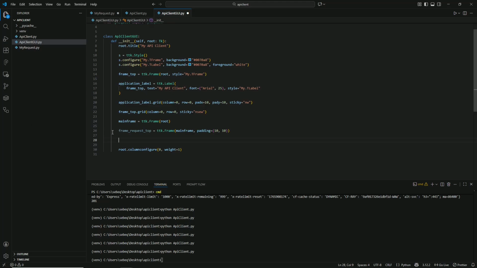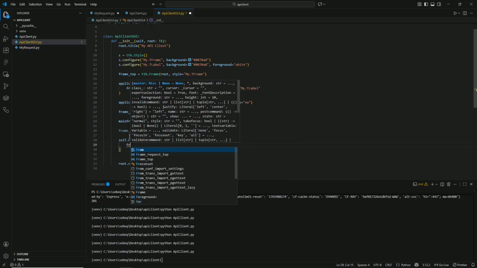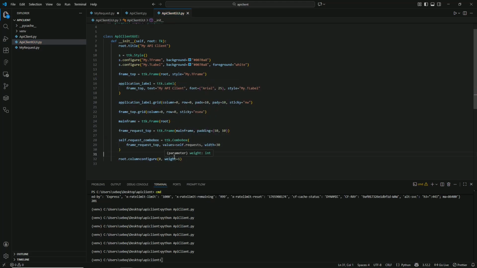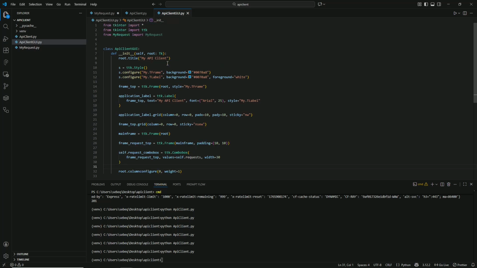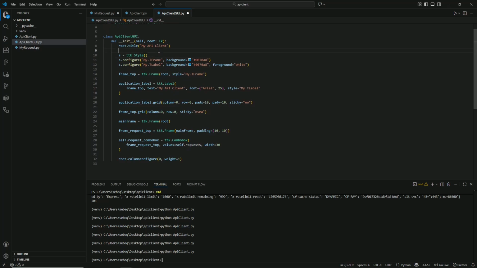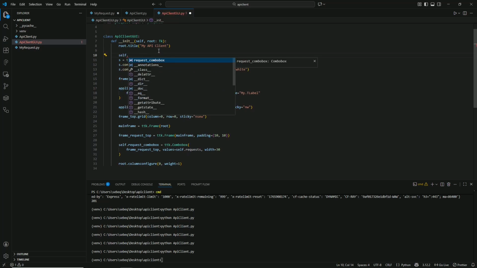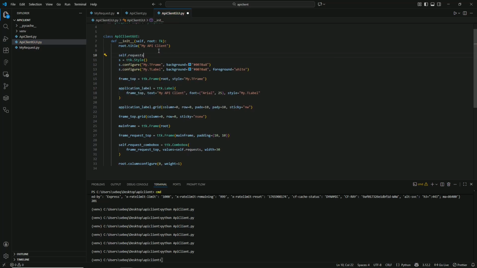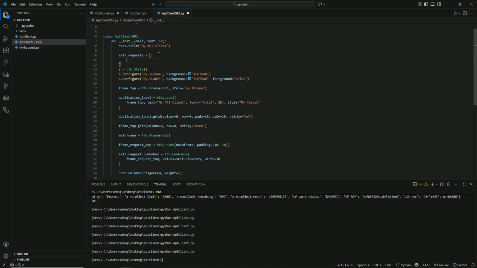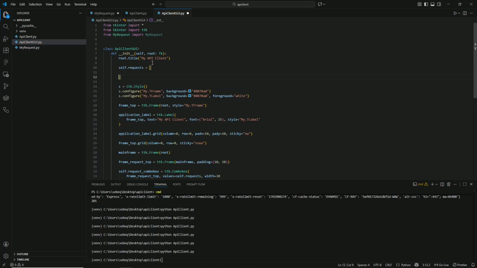Alright, the next thing. We need input boxes and a send button. Here I defined a simple combo box for our requests, because we don't want to specify everything again after wanting to send a different request.